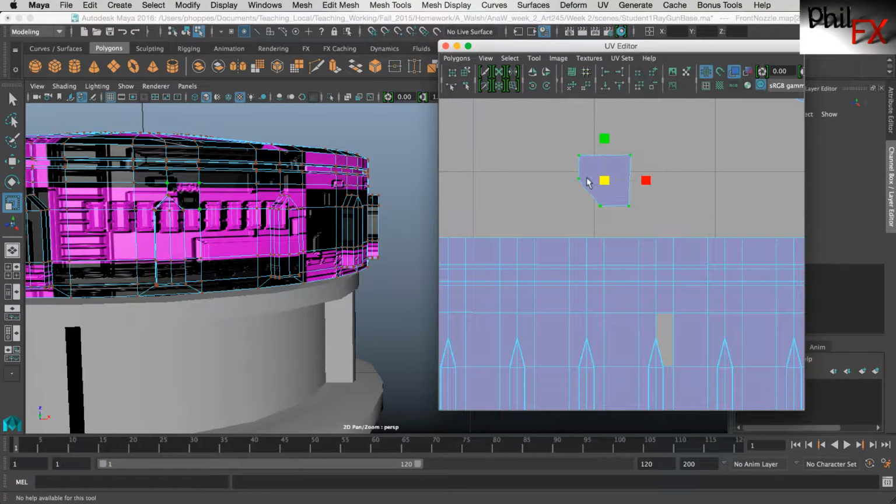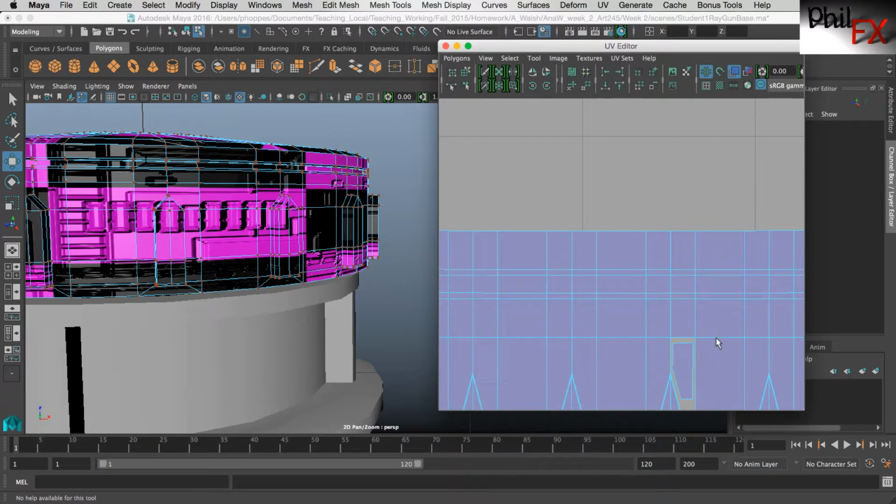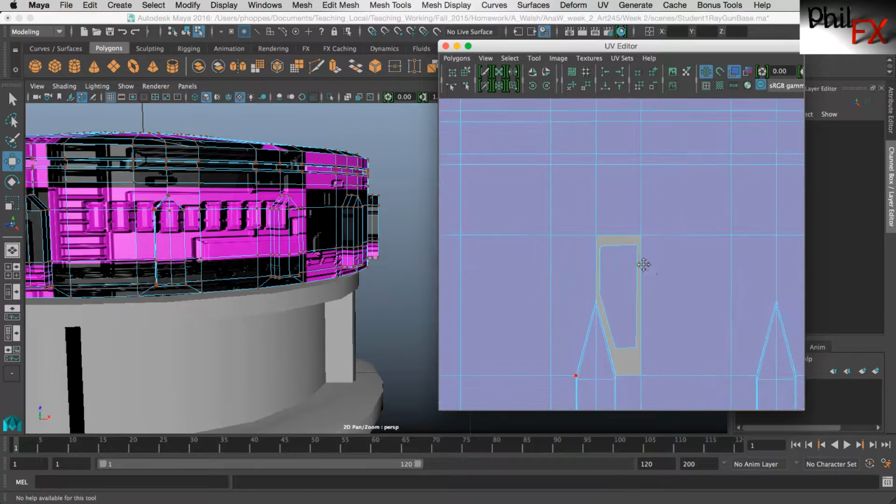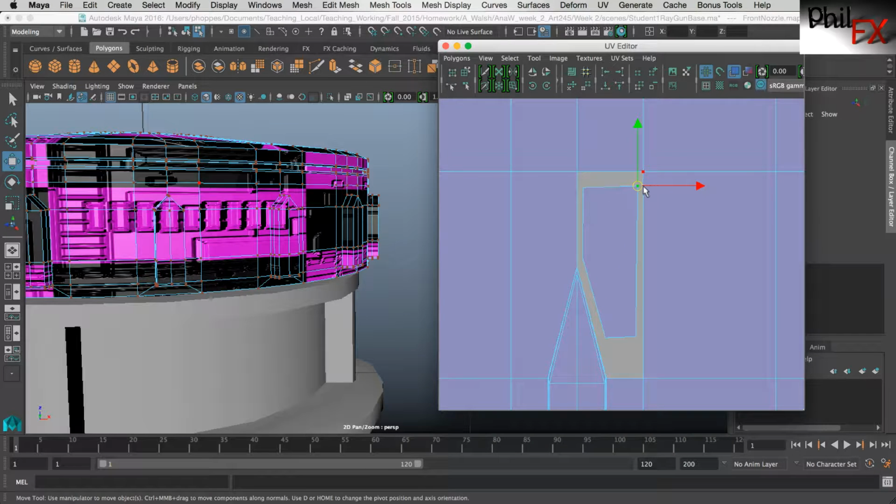Let me go into UV mode, select this, and I'm going to scale this quite a bit this way and scale this way, get my move tool and put this inside here. All right, and now that this is inside, I'm going to zoom in, and I'm going to get each of these UVs, and I'm going to move these so they're very close to their corresponding edge.